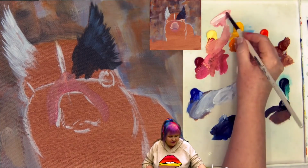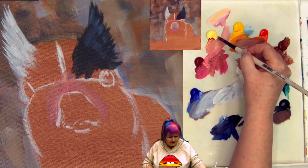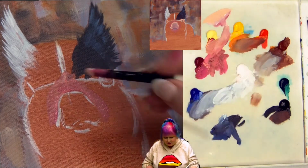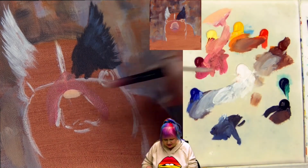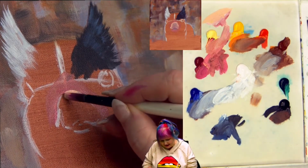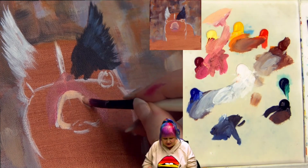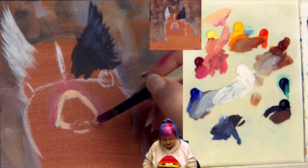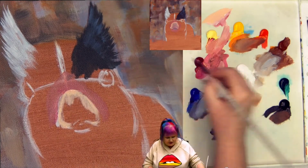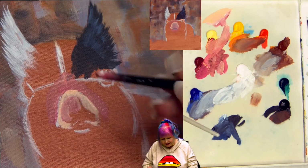What I'm doing here is trying to get a very light value of pink. Let's get a little of our two yellows into it so it's warm. It's a warm pink, John. See? It really shows against that space. And that is going to be at the top, coming around. We'll begin here, and then as we go down, we're going to become darker into the snout.